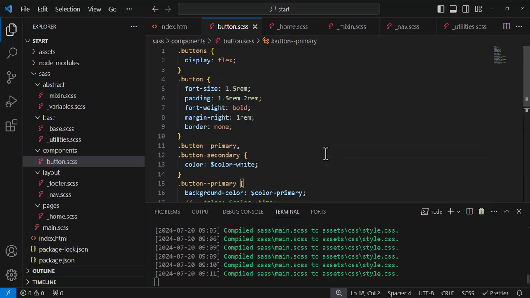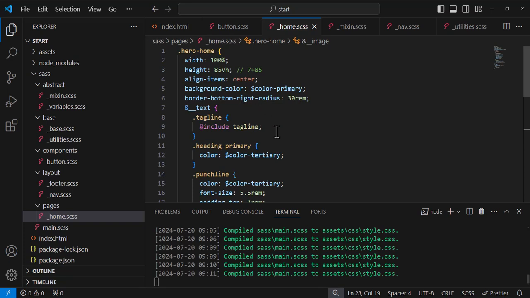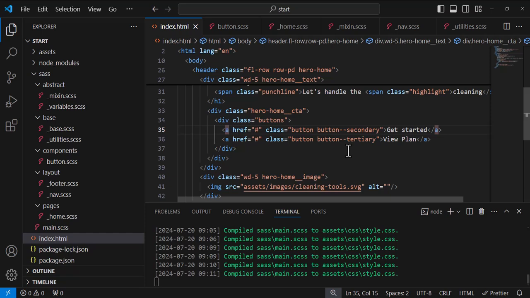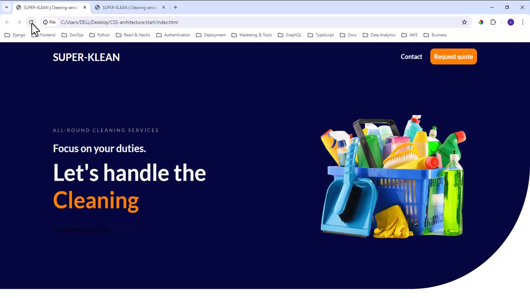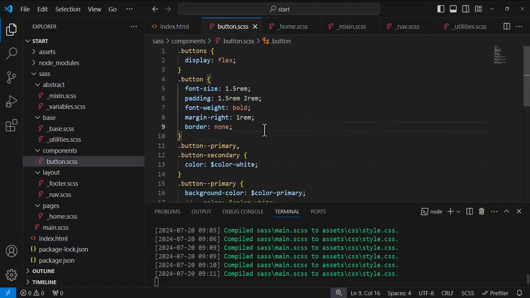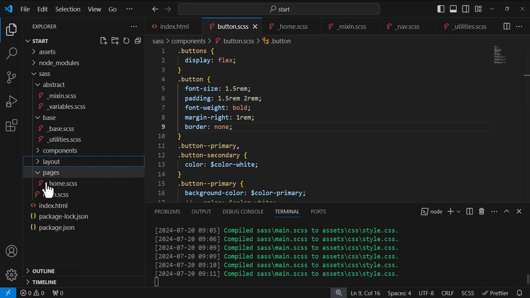Now, by doing this, I don't really need to go do anything in my home.scss for this home hero. I don't need to do anything because these are reusable pieces and I already have them directly in the HTML. So if our setting works now, we should have it automatically applied. All right. So let's check things out and refresh. What's happening? Oh, okay. Because here is a new file I just created. I need to add it to my, let me close this. I need to add it to my main.scss.